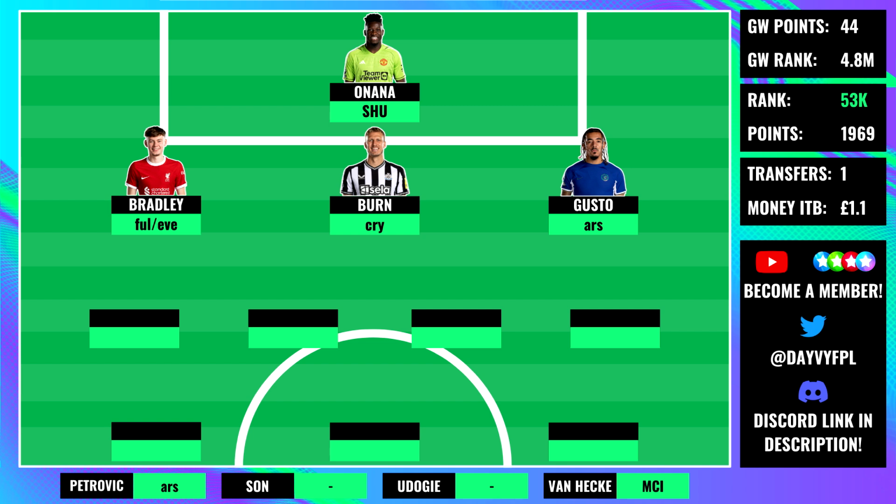Then our back line is Bradley, who's currently potentially injured. Klopp did say that it might not be as bad as initially suspected, but it's still a wait and see, but obviously Liverpool play on Thursday. And then Dan Burn is Crystal Palace away and Gusto's Arsenal away. Let's see if Newcastle can keep another clean sheet. But overall defense looks pretty terrible. If Bradley doesn't feature for the double, he might not even with Trent back, and therefore he might actually be a sell.